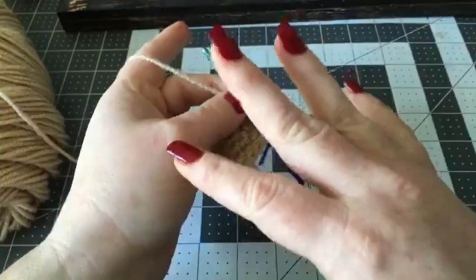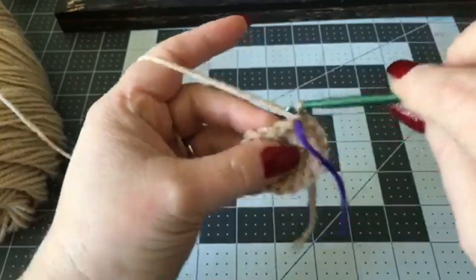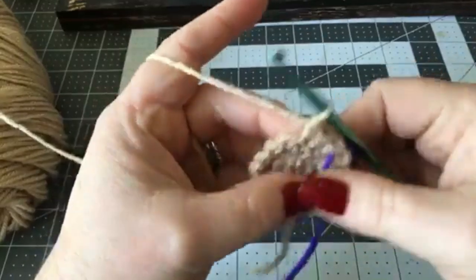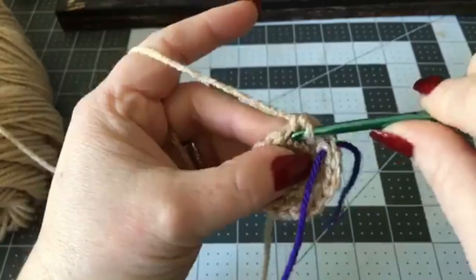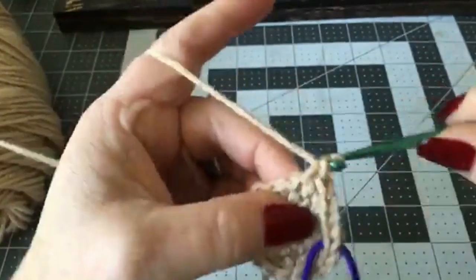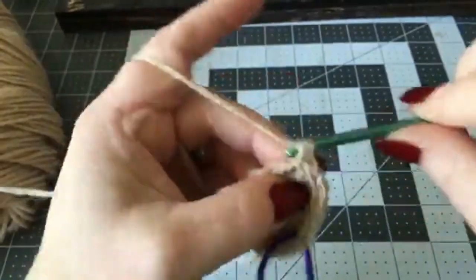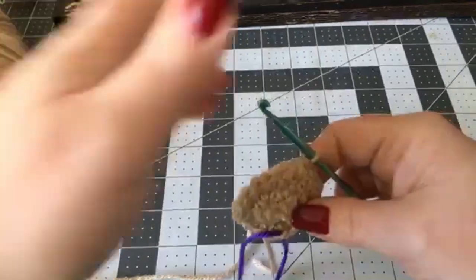But anyways, okay, so we've got 18. We did our 1 and 2, and now we're going to do our 2 and 2, which means we're going to go right into our next available stitch. We're going to do one single crochet, go into the next and do one single crochet, and then go into the next one and do two single crochets. Again, go into the next, do one single crochet, go into the next, one single crochet, and then go into the next and do two single crochets all the way around for a stitch count of 24.